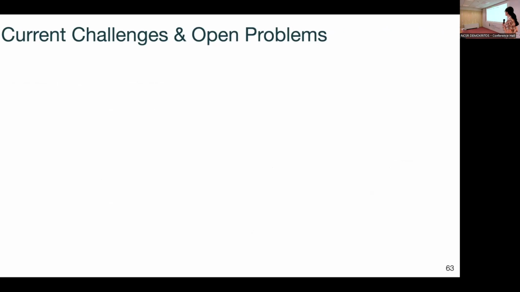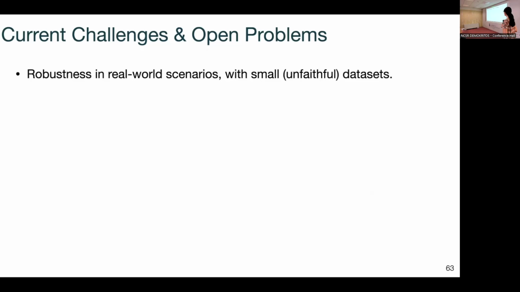So I want to discuss some current challenges in my vision. Of course, many other researchers probably have other challenges. These are the ones that I am even researching. The first one is robustness. I've been working a lot on this because if you have unfaithfulness, like your tests are giving a wrong conditional independence result, or a wrong independence given a conditioning set, the FCI can give a very wrong output. So I'm working on making the algorithm robust and giving different scores, as I told you before, like non-parametric scores, to give some notion of uncertainty.